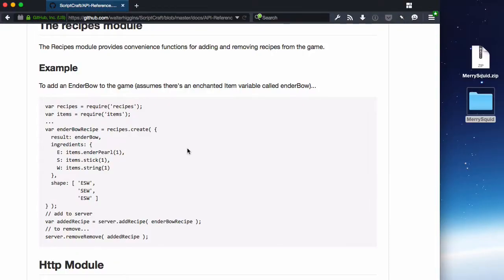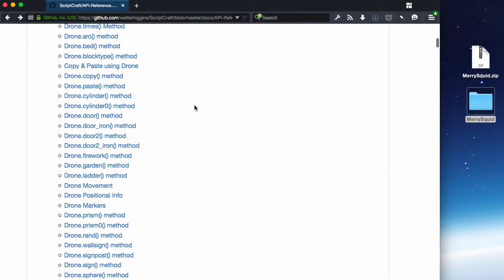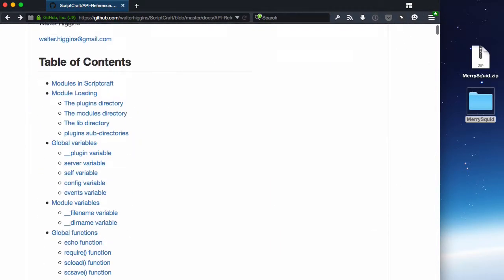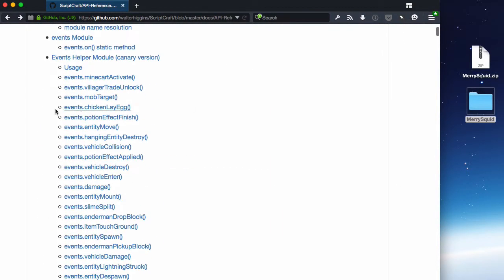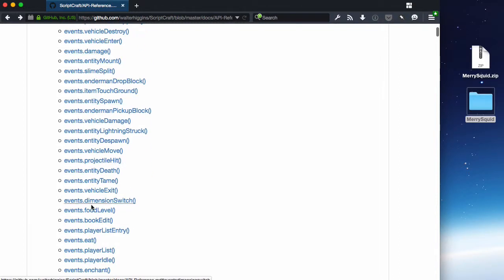So let's go back to the Scriptcraft API documentation and see how we might find a way to make a bow or an arrow explode when it's shot with this bow. If we look at this documentation, there is a gigantic section for Events Helper, the Events Helper module. And there are all kinds of events.